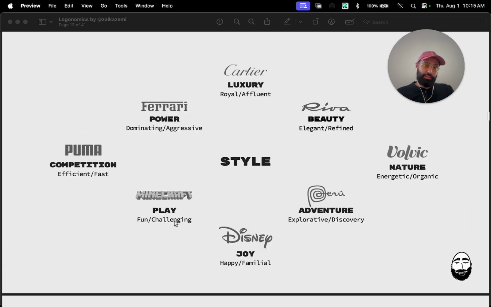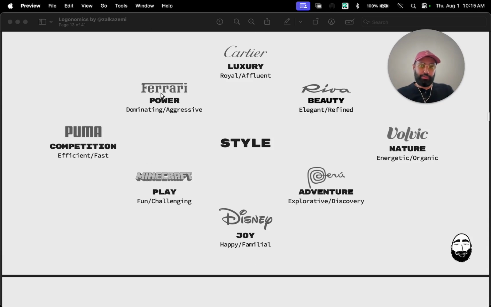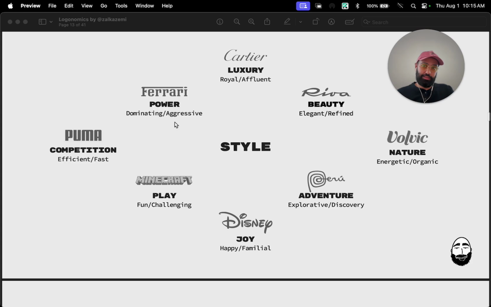Like I said, the more you look at logos, the more you're going to see things fit in these categories. Power is in between. These are in-between brands, right? Play is in between joy and competition. Adventure is in between nature and joy. And beauty is in between luxury and nature.